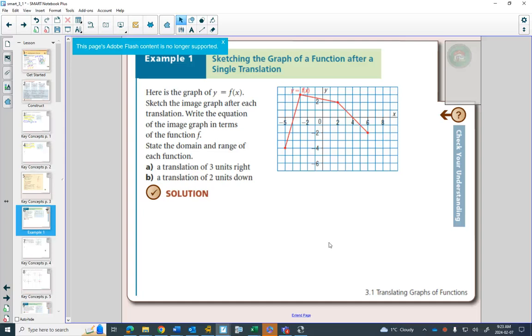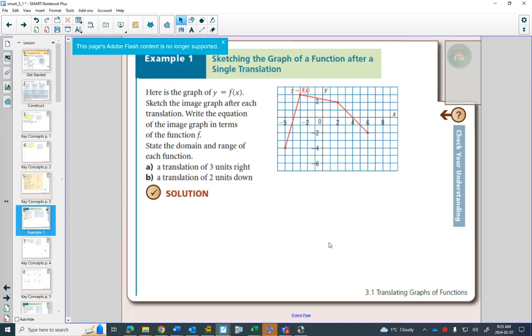A textbook always has an example which they have a solution for. And a textbook solution writes too many words. It's nice if you're reading something, because if you're trying to learn it on your own, you need more words. But you want to know as a student, what do I have to show if I get a question like this? What does my work have to look like?